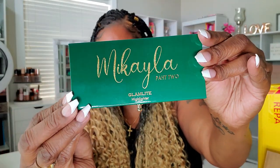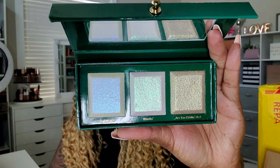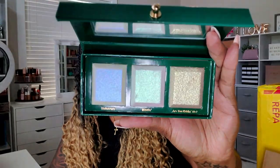This is a highlighter. It's like a brick highlighter. I'll open this up, show you guys. Oh, how cute. Look at that. It has this cute little handle right here. I don't know if you can see that. I saw somebody using this. Look at that. Now I know you see that shift in there. That is pretty. I have to be feeling real bold to use that. But yeah, gorgeous. I saw somebody using this on Instagram and my mouth dropped.